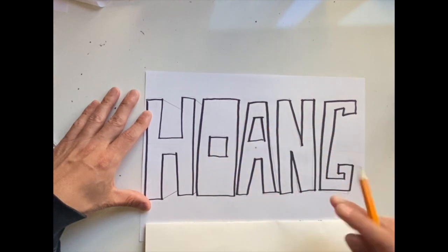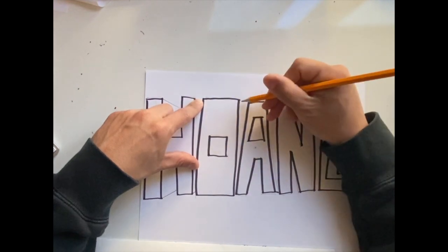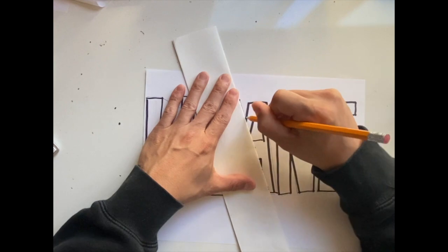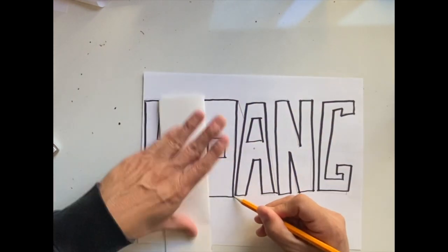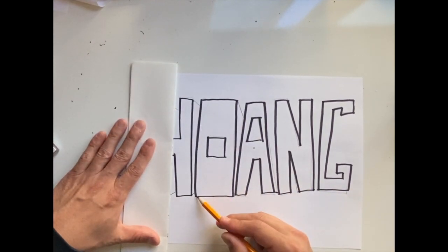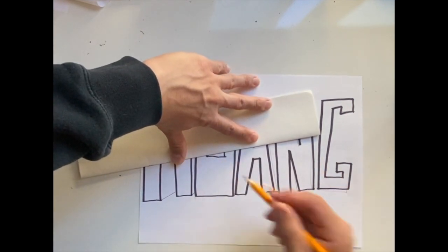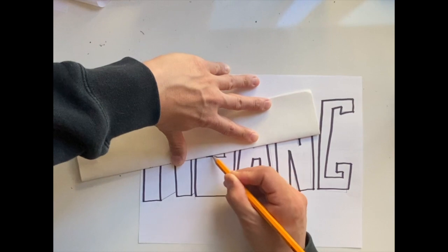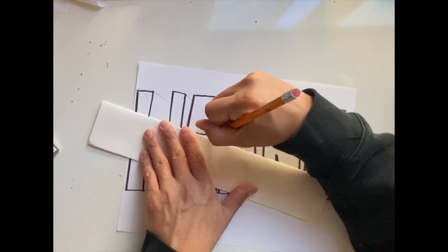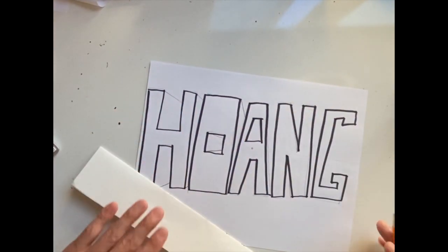So I'm gonna go ahead and do that for my letter O. Now, this corner will automatically go through itself, so I'm not going to do that one. Here, I can line this up to my vanishing point, and when it touches the letter A this time, I will stop. Down here, when it touches the letter A, I will stop. It's just a tiny little line there. Then this one already goes through itself, and that one. So now I'll go to the inside corner right here. I'm gonna line it up to the vanishing point, and when it touches itself again, I'm going to stop right there. And then I'm gonna do the same thing right here with this corner inside the letter O. When it touches itself, I stop. I do not need to make one here or here because it already goes through the letter O.